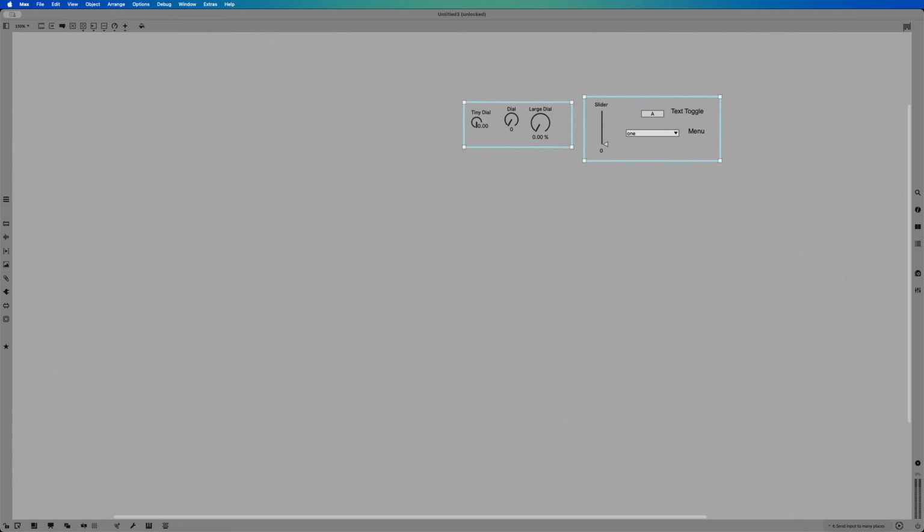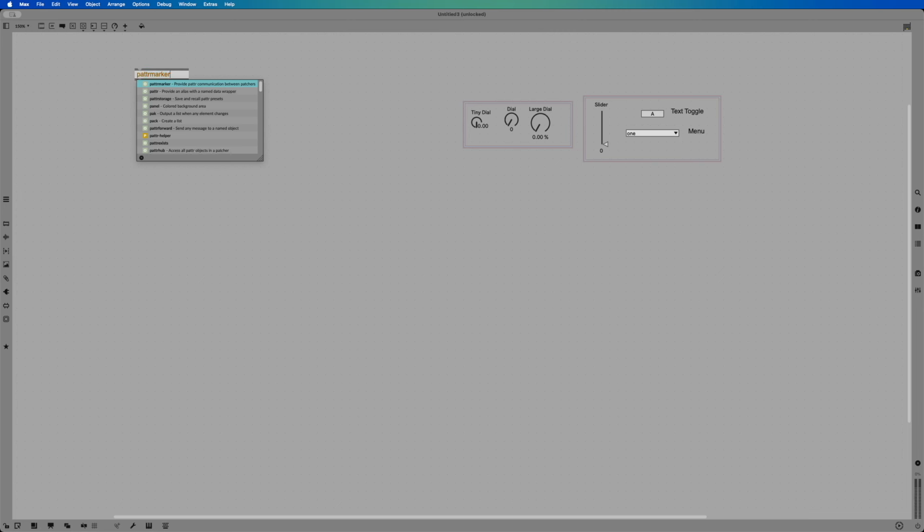So now we want to access the different objects that are in these bpatchers and be able to control them remotely. And we can get the name of the different pattr markers, which we already had saved in these patches, by using the pattrmarker object.